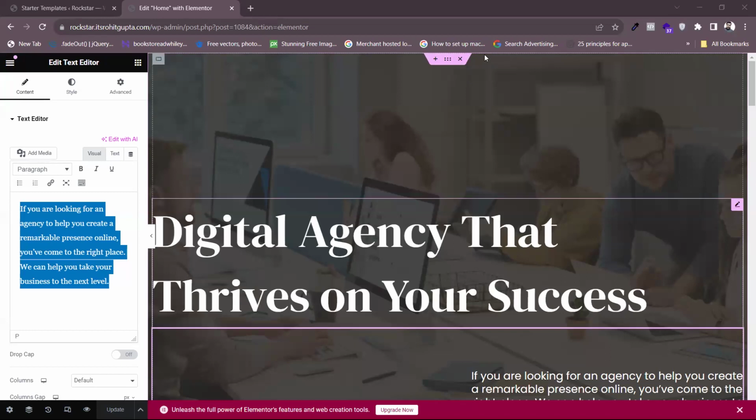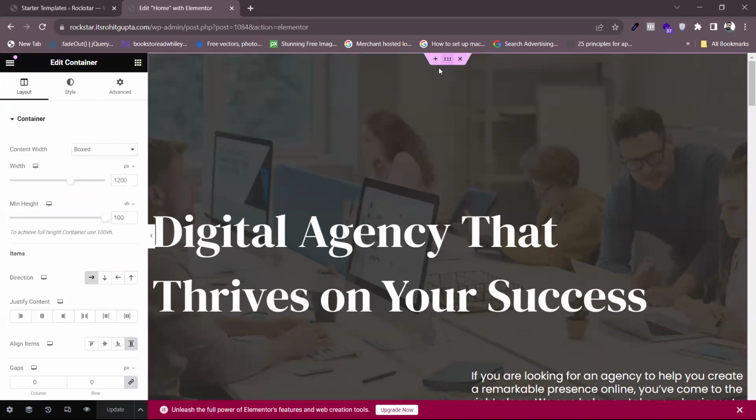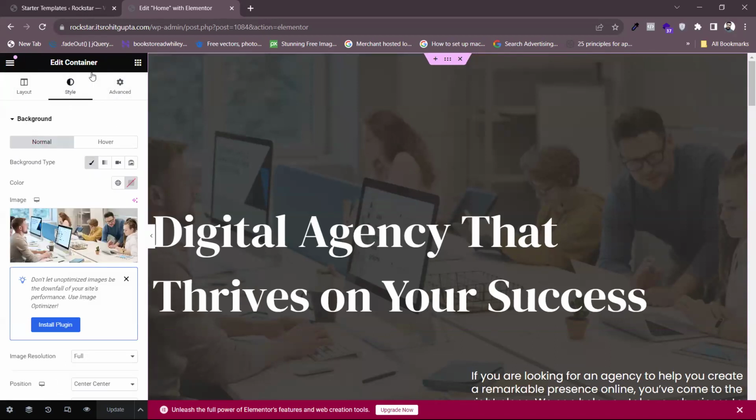Because this is a complete container where the background image has been placed, if you want to change the background image, just click on edit container. Once you click on this, you'll get again three options: layout of the container, style, and advanced. If you want to change the background image, come to the style section. Whether you want to add or delete the image, change the font family or color, whatever you want to do for the background, you have to come to the style section.